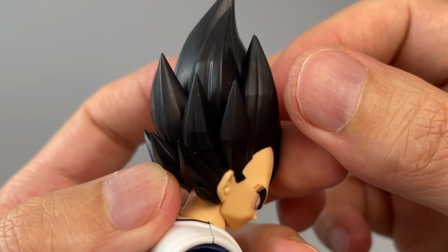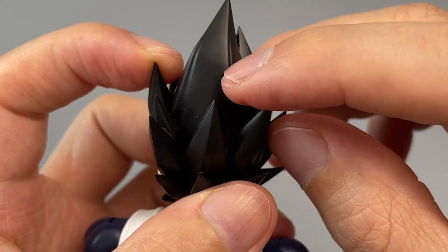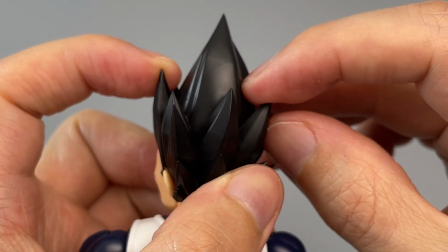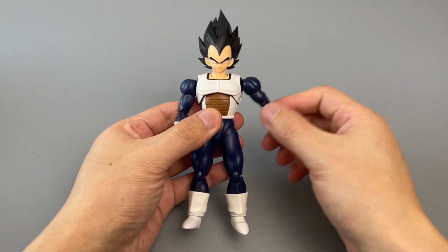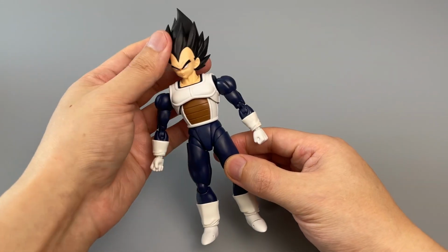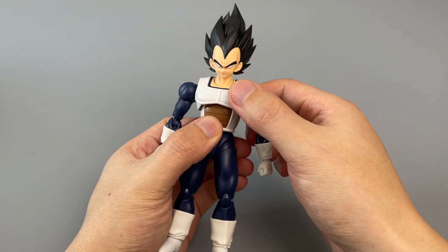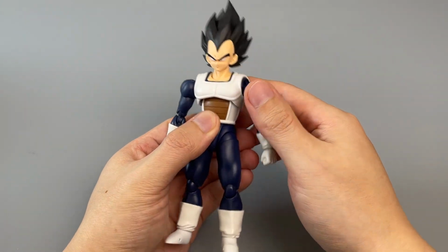There are no obvious mold lines on the head either, though there are some lines on the back, which I'm not sure if they're scratches or part of the molding. The overall joint tightness is just right. The chest and abdomen joints feel a little looser compared to the rest, so after extended handling, this area might be more prone to issues.